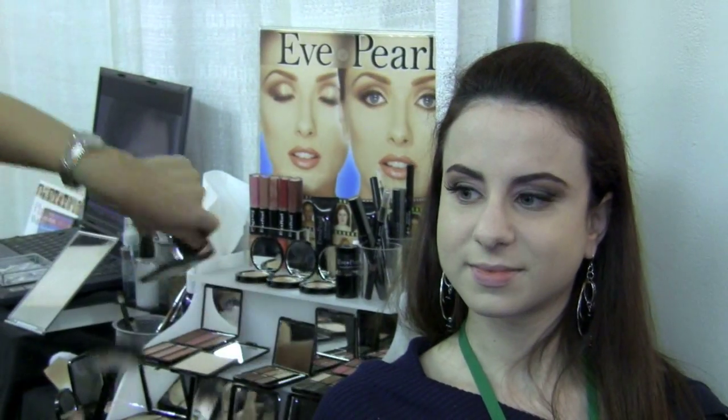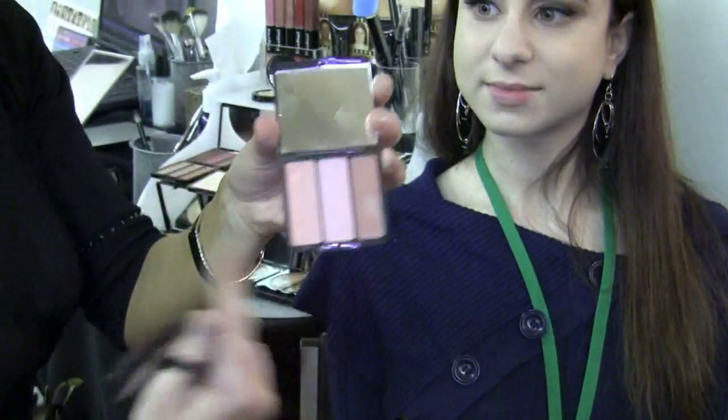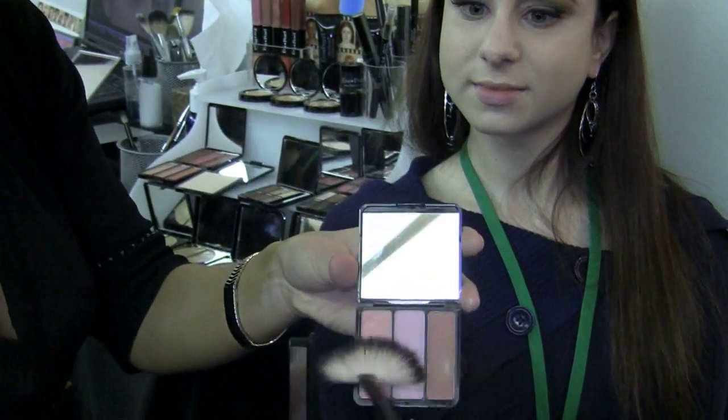And now I'm going to take my fan brush, and I'm going to take my light trio of blushes and go like this. Very, very scientific. Okay, and now I'm going to put a little blush on her cheeks, and a little blush, all three colors, also on the forehead, also down below. And then I'm going to take only the bronzer and put it right on the bronzer and say, can you smile, please? There you go. We're going to put it right on the apples of her cheeks, because she's so cute. And right on the apples.